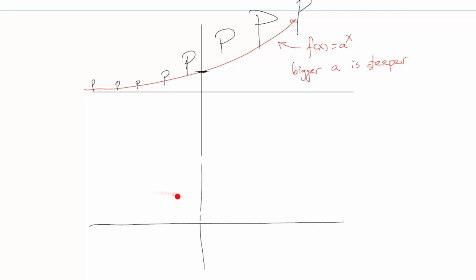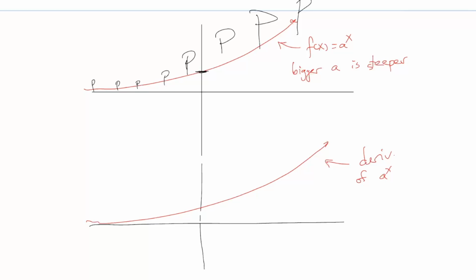So on the left side, it's going to be positive, that is up here, but pretty small, like close to the x-axis. And then as I go to the right, it's always going to be positive, but even bigger, bigger, bigger as I go to the right. It looks something like this. Right? Positive, but only a little bit over here. And then going to the right, increasingly more and more positive. This is the derivative of a to the x.